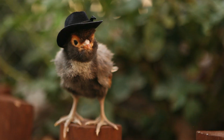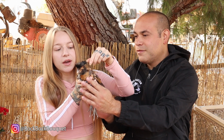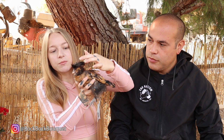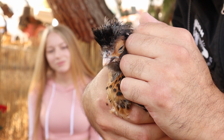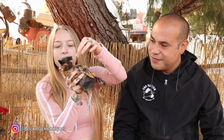If y'all remember Coco the cowboy, here she is today. The cowgirl. Or cowboy, we don't know yet, but we're hoping that's a girl. This is Miss Coco Puffs, and today she's starting to get some little beard feathers coming in. As you see, they all have little fluff when they're born as chickies, and when their feathers start to come in, the fluff grows up and out. The feather comes in, and then the little fluff comes out, so they make quite a mess. But you see their crests all develop at different rates. Vamp's is a little bit more. This one's rocking a mullet right here. She's got a little mullet in the back. She's starting to get some little stuff in the front, but business in the front, party in the back. I can see her little beards coming in, and the little fluffs just fall off when the feathers grow in.